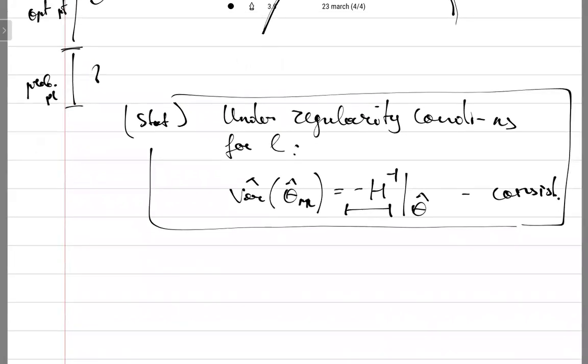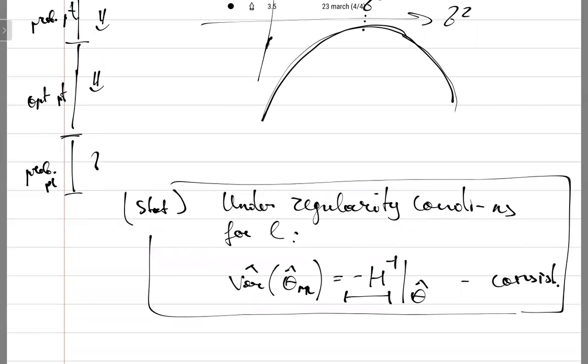I'm sorry, is it a covariance matrix? Yes, it's a covariance matrix. You denote it differently. I just wanted to clarify. This statement works in the scalar case. In the scalar case, it would be an estimate of variance. In the case of two parameters or many parameters, it will be a covariance matrix. You're right. In our case, we have a 2x2 matrix, and if we invert a 2x2 matrix, we will have a 2x2 matrix, and it's an estimate of the covariance matrix.